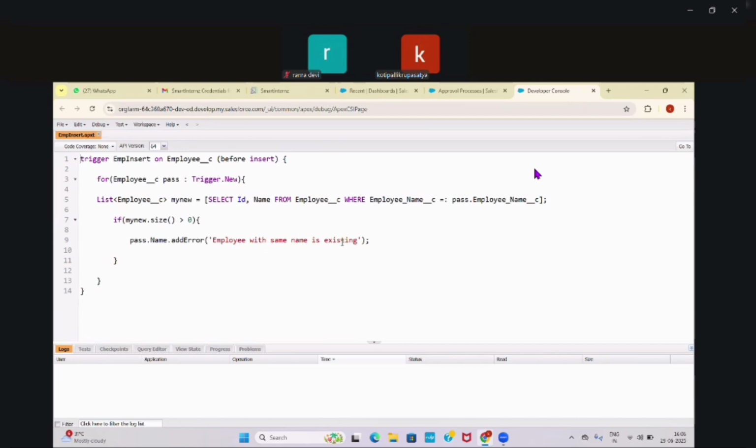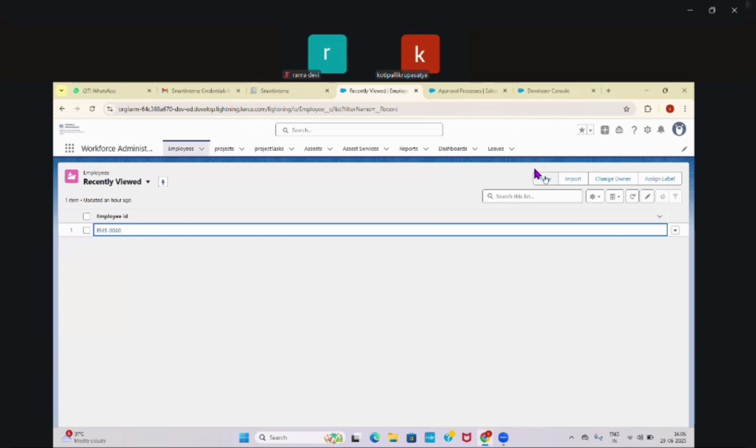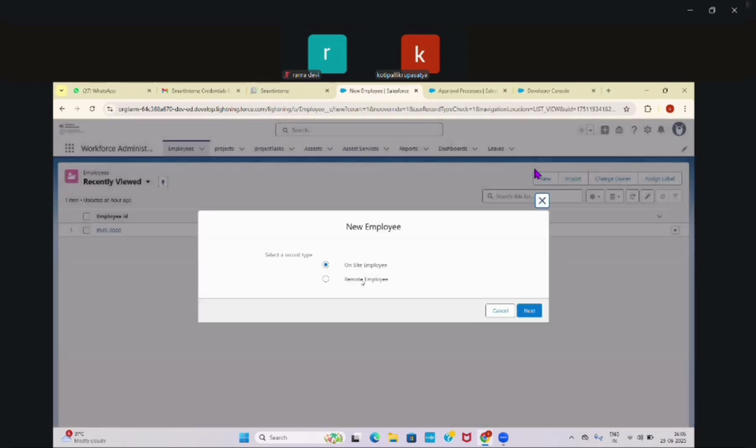Testing the trigger, whether this code is working or not. Let us check. Click on the first space under the employee. Click on new. Select the record type as on-site employee.